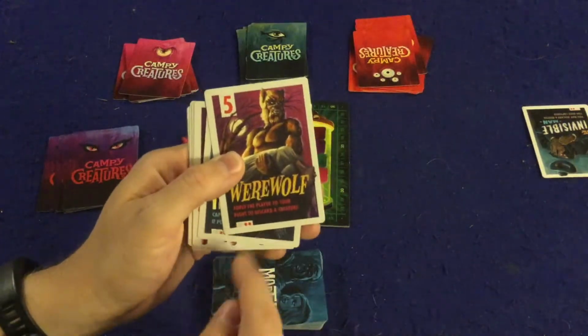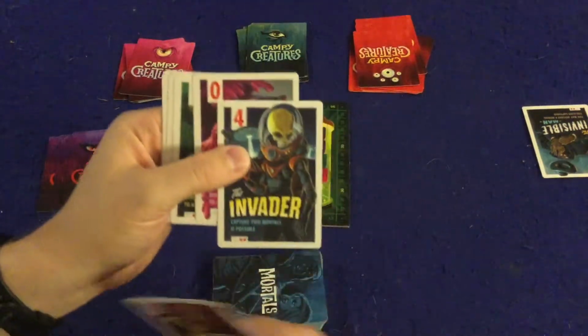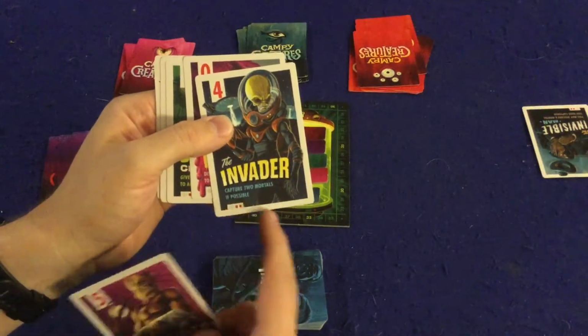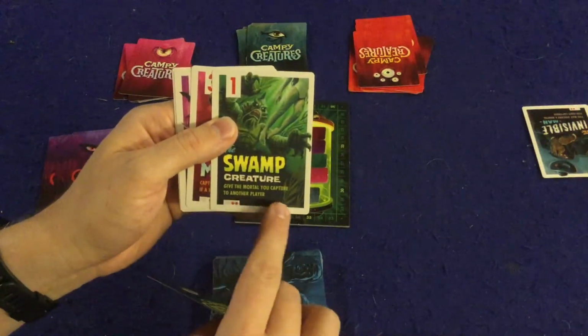Now, you'll also notice that there's the dots down here, and how this works is if it has 1 dot, it immediately happens when you reveal the card. If it has 2 dots, it happens when you capture mortals. So obviously, the invader, he's going to capture 2 mortals once he captures a mortal, so he'll be able to capture 2 if there are 2 left. Sea creature, give the mortal you capture to another player.